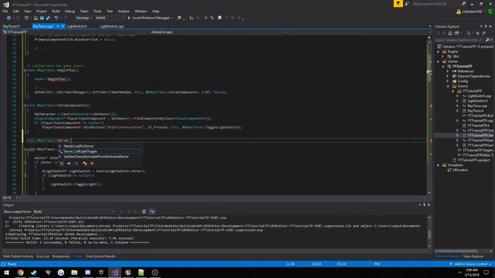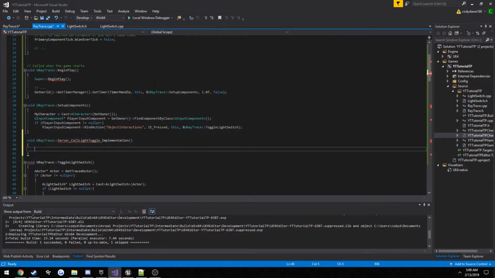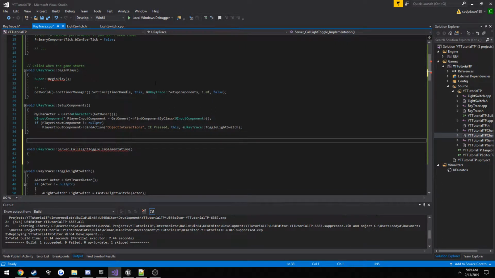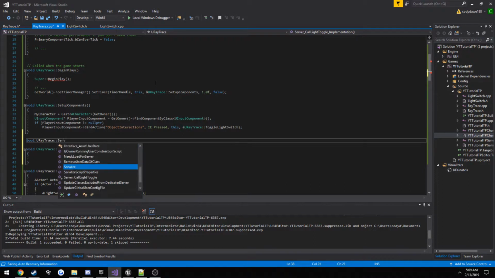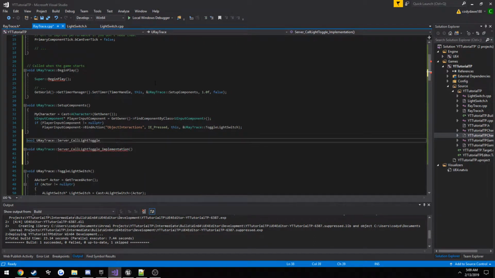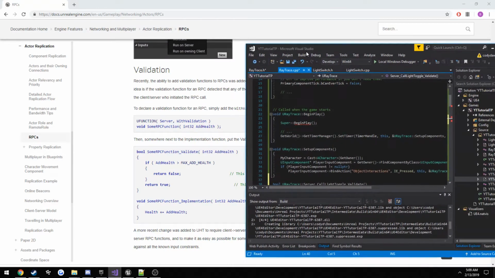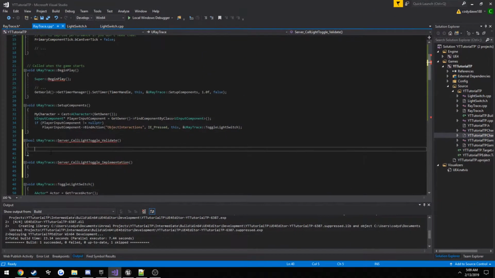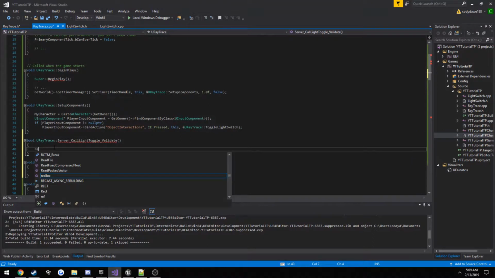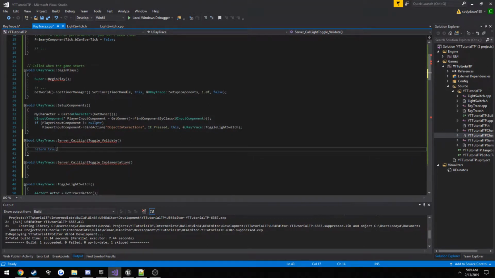Server call light toggle underscore implementation, as well as bool U ray trace server call light toggle validate. As you can see now, we're set up just like so. So for our purposes, we're just going to always return true, for testing purposes.